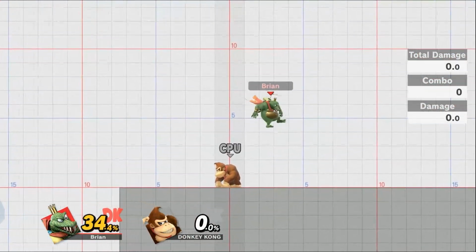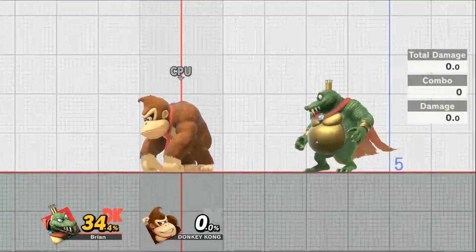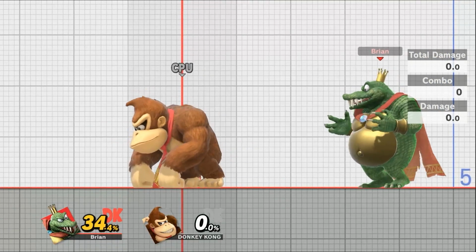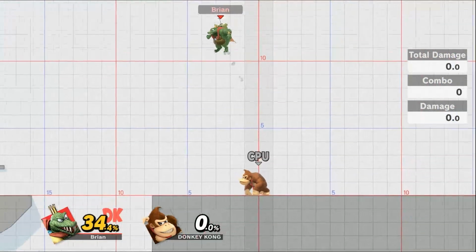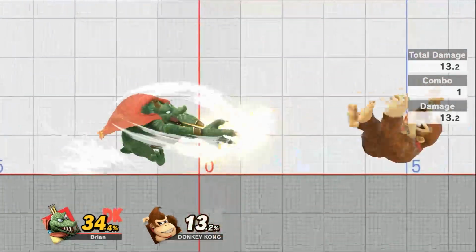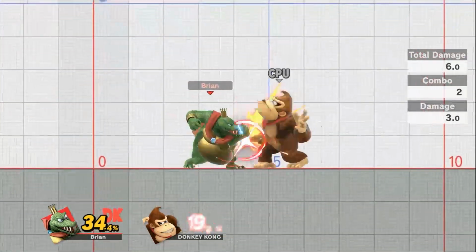So if there's 3 people, 4 people, anybody else who's on the ring is not going to be hit if they do not get hit by the initial attack. But that pretty much is it, guys. That's King K Rool. He is a fierce crocodile, alligator, I guess, villain of Donkey Kong fame.